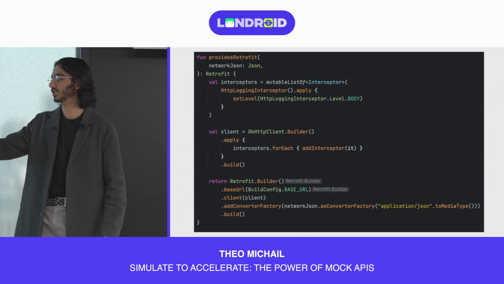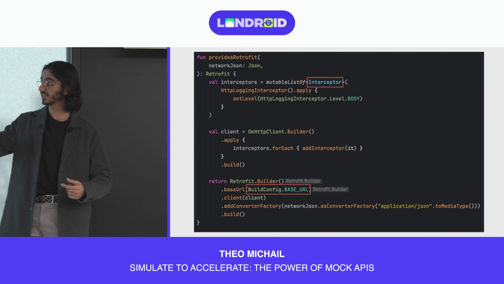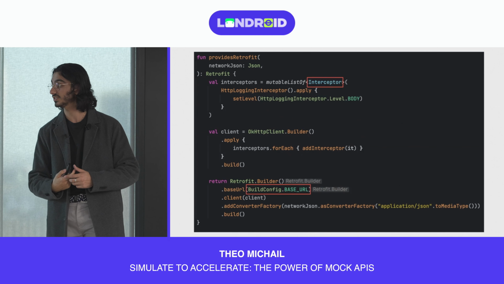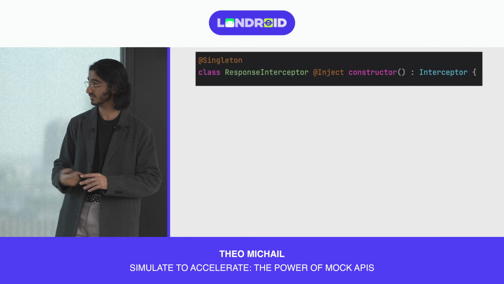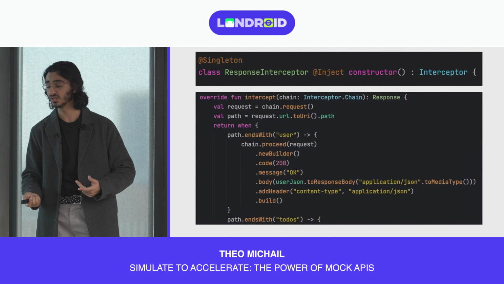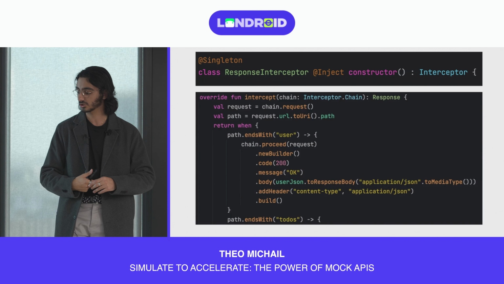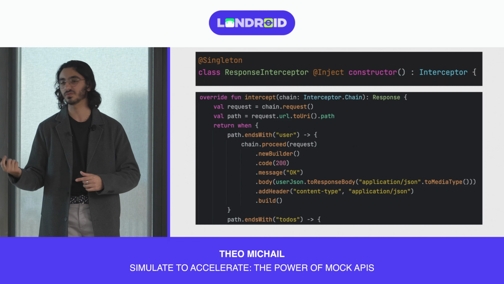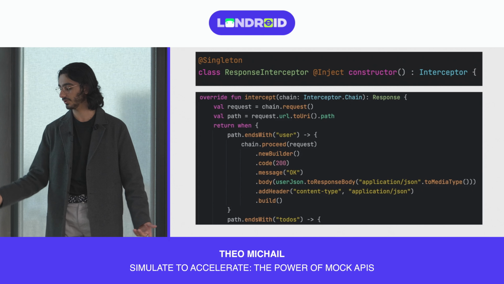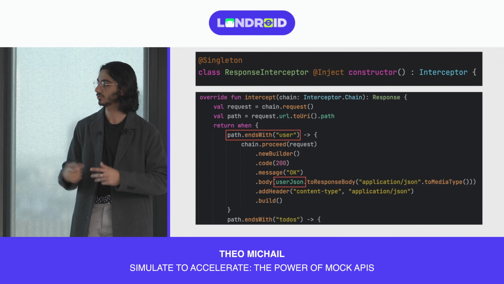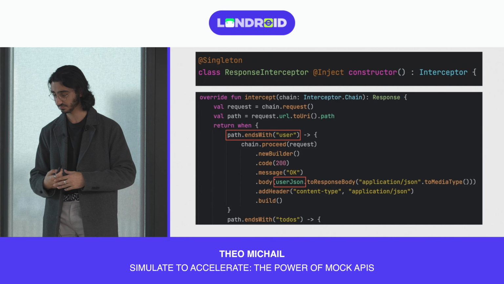You'll set up your Retrofit object using that base URL that you get from the build variant. And then we have this interceptor interface provided to us from OkHttp. So we can create our response interceptor. In our case, we only have two endpoints. We have the user and the to-do endpoints. And there's not really too much complexity with this. So we can just match based off of the end of the path. If it ends with user, we're hitting our user endpoint. So we're just going to return a 200 OK. And it will have some pre-bundled JSON string containing the user that we want as a response.